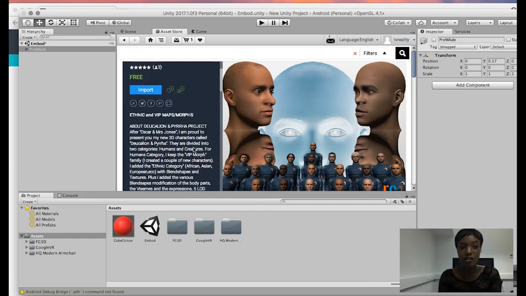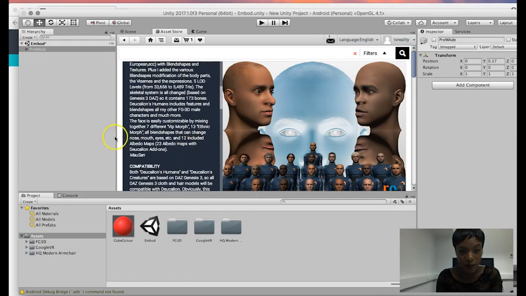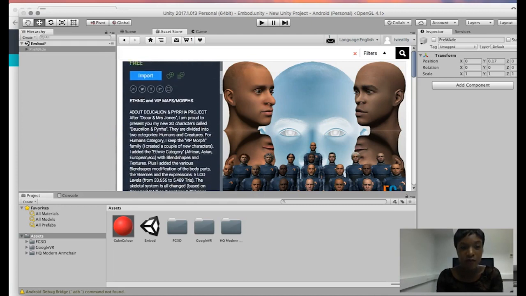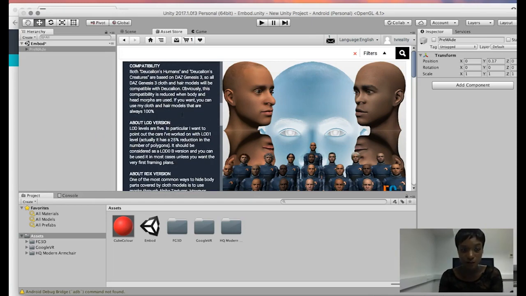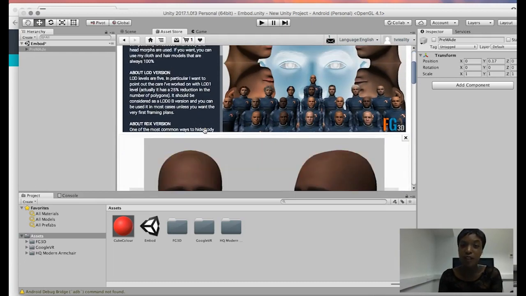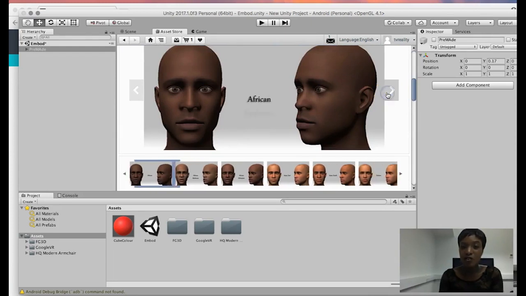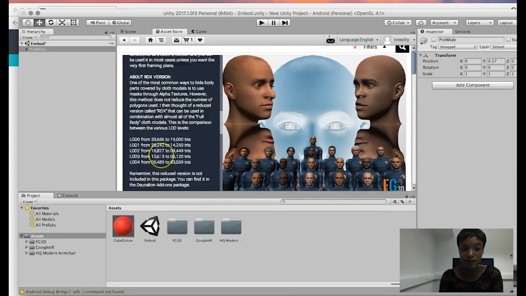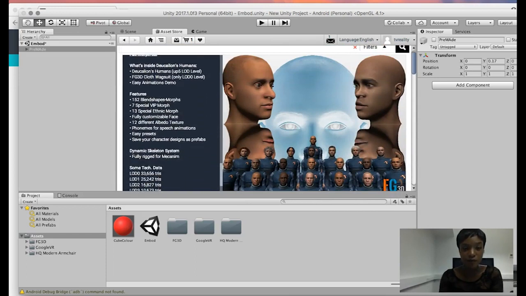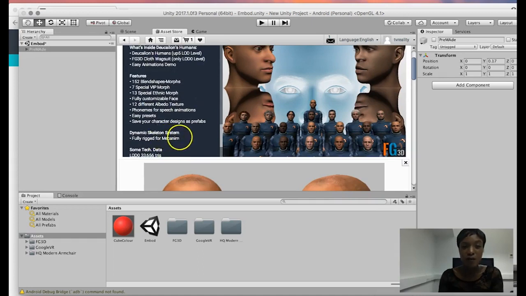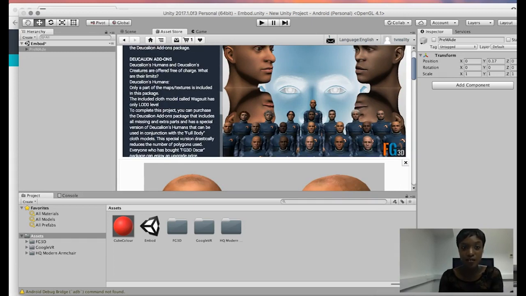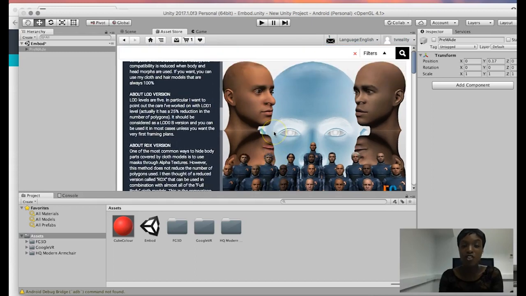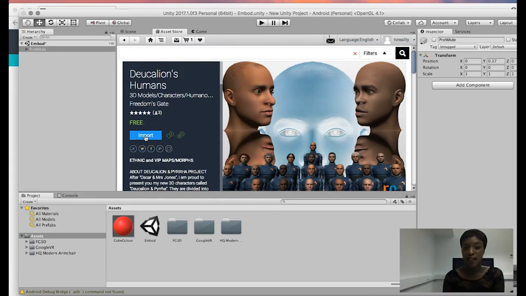So in the avatar that I've chosen, I can see morph. It tells me that it has morph capabilities. So I immediately know that this avatar has morph targets. And I can see from the images provided that the avatar is quite realistic. It's also good to see if the avatar is fully rigged for mechanism. This gives us the ability to fully manipulate the movement of our avatar. So once you're happy with the avatar you've chosen, then you select download. Since I already have this avatar downloaded, it's telling me to import.